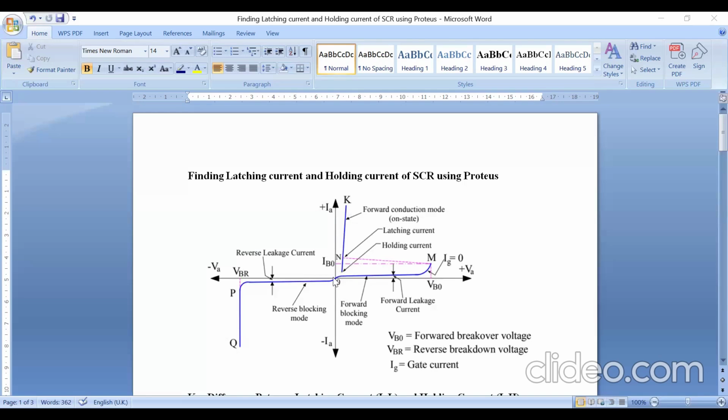So the voltage is very less here once it is turned on. Till the SCR turns on, the voltage increases. After the breakover voltage, immediately the voltage falls to 0.5 to 0.7 volts and the current increases.